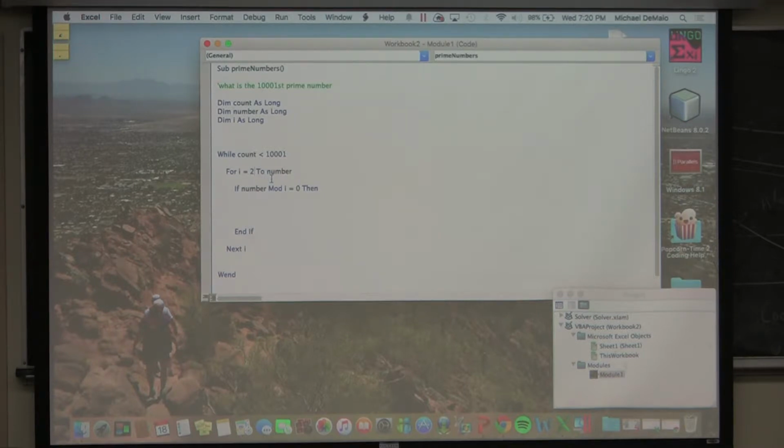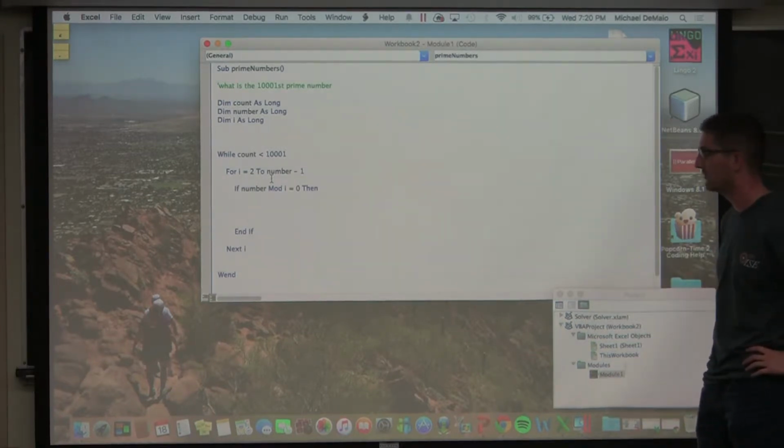So we should start off at 2, and maybe we should end at number minus 1. But again, I'm just trying to talk with you about the idea of how we can code this more efficiently. If we do this iteration, testing that number every time, starting at 2 and going to number minus 1, maybe we know once we stop at number divided by 2, we're at half the number. Once you go past that, it can't be divisible by anything evenly after that. So maybe we can cut this I loop in half.